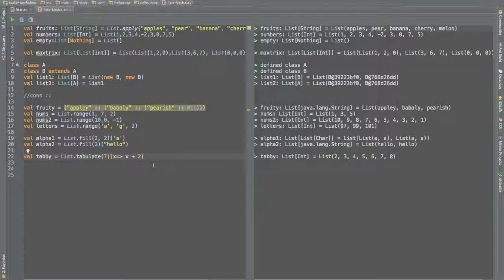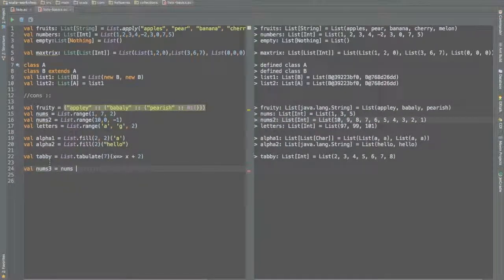Now the last thing that I wanted to show you guys is how to create a list from two lists. So you can concatenate two lists. You have a list of numbers and another list of numbers, and you want to put them together. You have this very interesting construct called a triple colon.